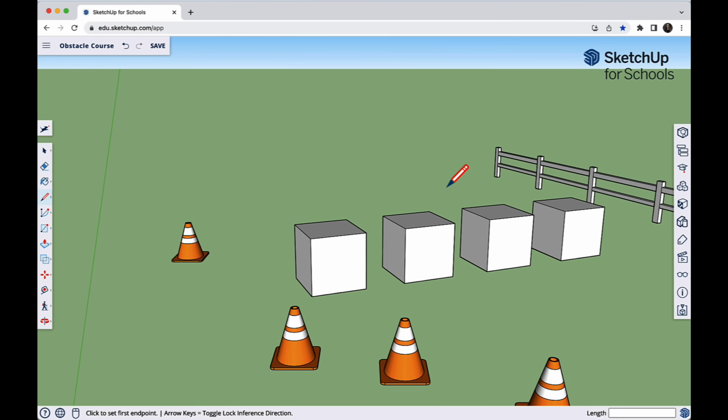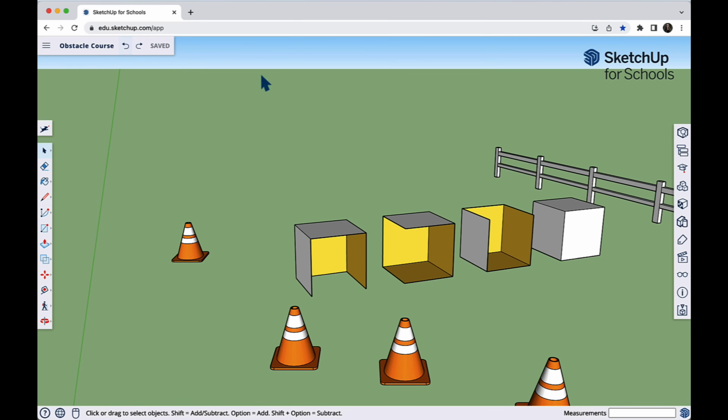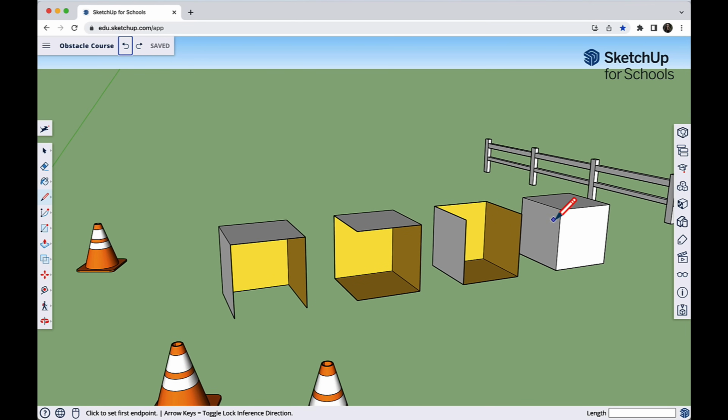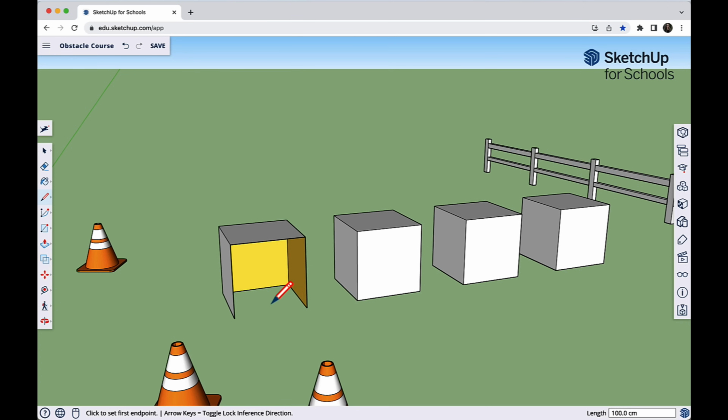So I still have my line tool active. I'm going to go ahead and hit spacebar. And if you want some practice before you move on to the next station, you can always click the undo icon here and then practice using the line tool again. So L for line, endpoint to endpoint, again, endpoint to endpoint. If you ever accidentally draw it the wrong way, you can always undo that and do the right action there.